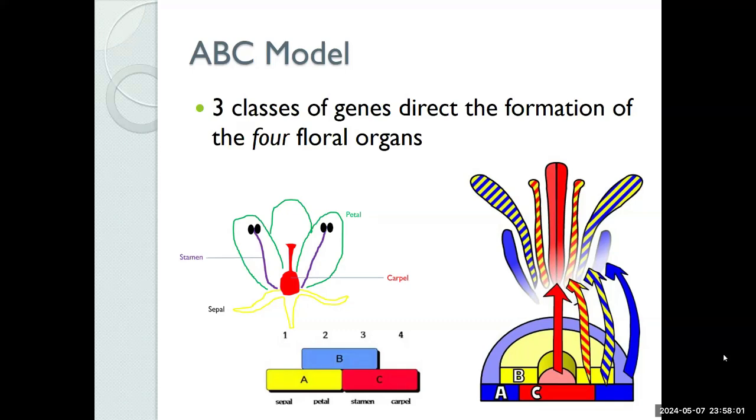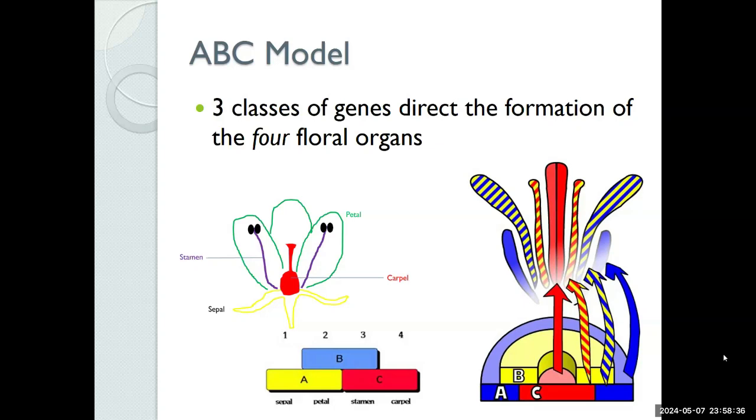And this is best described by the ABC model in plants. In this case, there are 3 genes, gene A, B, and C, and they direct the formation of 4 floral organs. So they're guiding, building 4 body parts using only 3 bits of information. And they're able to do this based upon what genes are expressed individually and what genes are expressed in tandem simultaneously. The diagrams here have tried to be color coordinated.